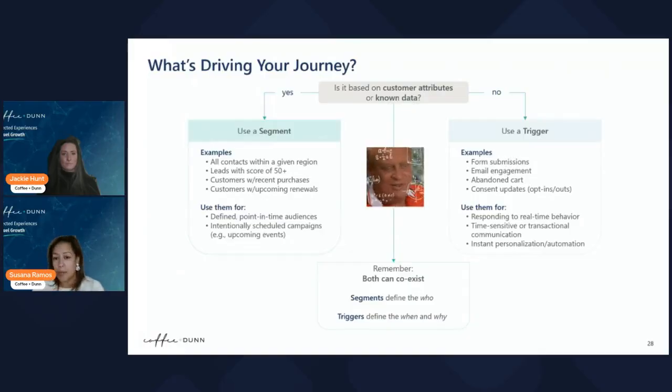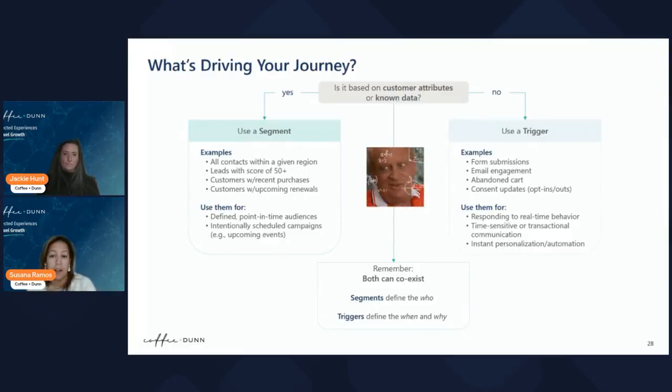Or in the case of the gated content, let's say they download a white paper, we want to be able to either send the white paper directly if they didn't redirect to that on the form, or we wanted to use that to kick off a journey where we're sending them additional content around that topic, right? So you have a few different options here.